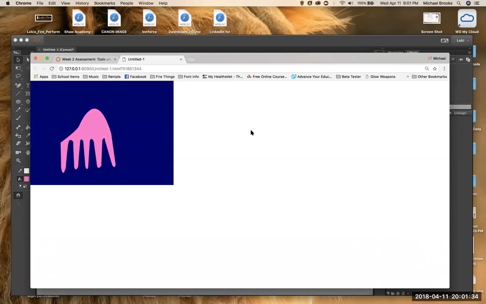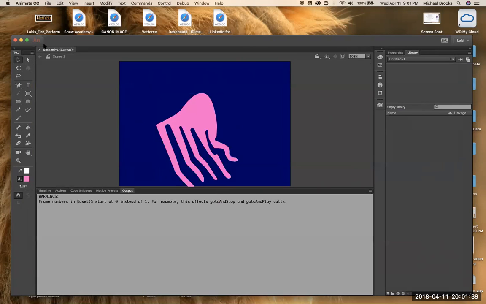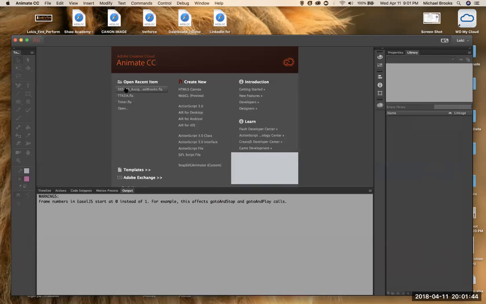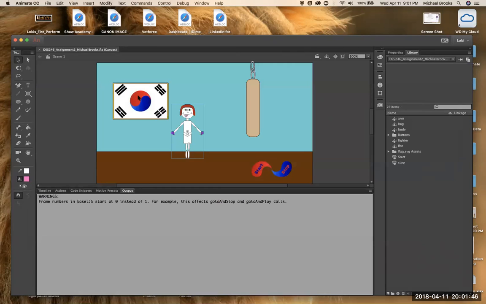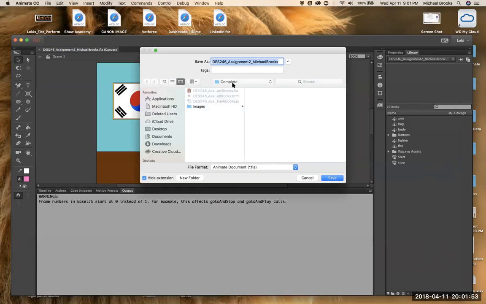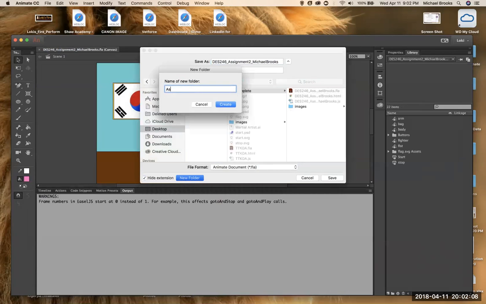Okay? So now what I'm going to do is I'm going to go back to mine. Okay? Now we're going to go back to this. Now I'm going to save this file, save as Week 2. Well, that was the complete. And this is why you'll use 2 folders instead of just 1. Okay, so now we're going to do the assessment.